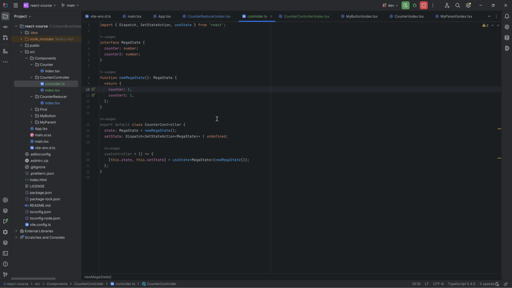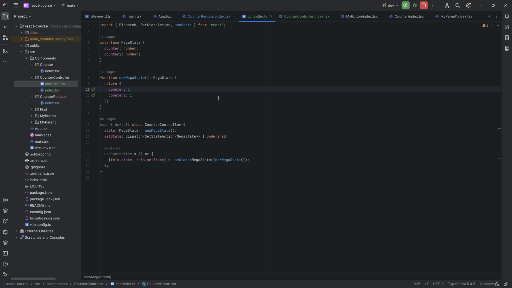Now, the idea of a controller comes from back in the day when I used to work with MVC style patterns. If you're not familiar with those kinds of styles, it stands for model, view, and controller. The basic concept you take away from it is a separation of the visual part of whatever you're doing, normally called the view, from the business logic, which depending on the framework can be called the model, or sometimes the controller. I always think about it as the controller. I'm controlling the view, so whatever.